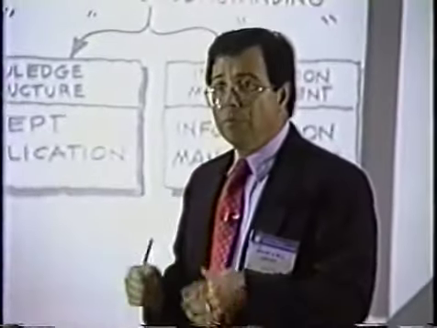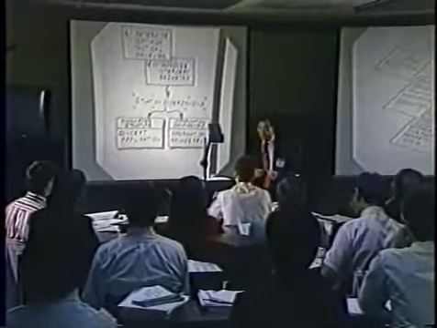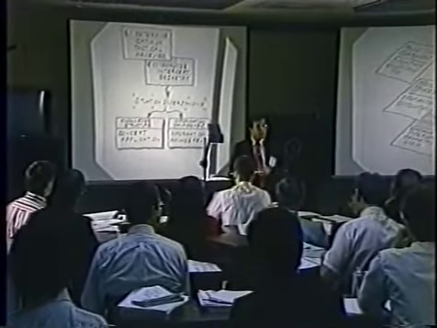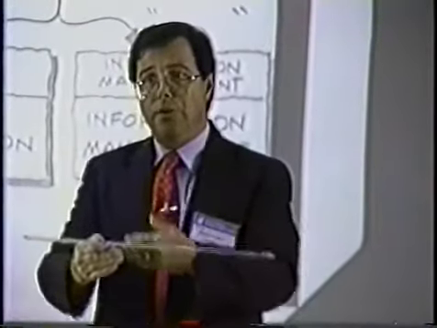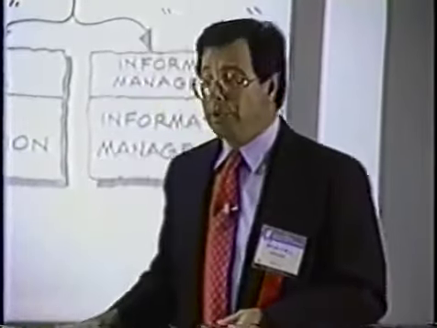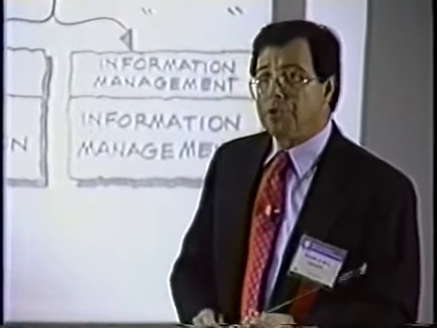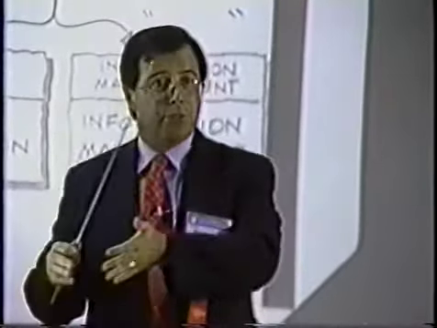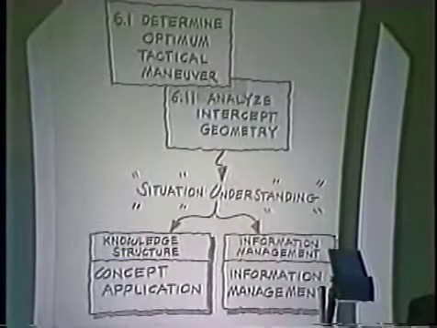We're going to focus on the one thing, analyzing the intercept geometry for its contribution to situation understanding, because this seems to be the crucial part, the heart of the problem that we've come to within our video this morning. So we understand that within the knowledge structure itself, we've got a concept application to be made. Over in information management, we have to both acquire and correlate that information.